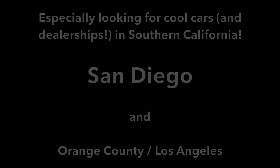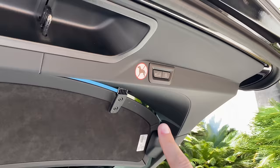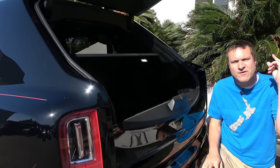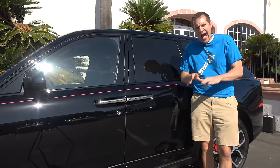I'm going to start the quirks and features of this Cullinan with the fact that in the cargo area, there is a no-dogs warning label. Seriously — this warning label has an image of a dog and a line through it, indicating no dogs. This was not put on by the dealership; this is a Rolls-Royce factory warning label. That is the level of insanity we're dealing with with this vehicle. I'll explain that warning label in a few minutes.